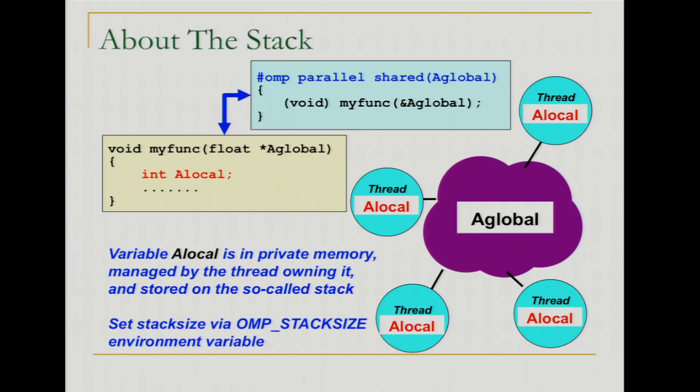Okay, so the stack. We used to say a bit more about the implementation, but I think most people found that very boring. The stack is a place where you park the data that's local. So not shared data, but things that a thread needs. Each thread has its own stack, and it's a region of memory where its private data is stored, and usually a bunch of other stuff, for example, register variables and so on. I find this very distressing, actually, because I think it's the sort of thing that users should not have to see.